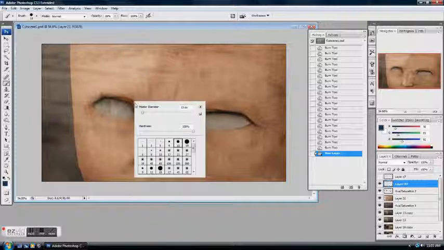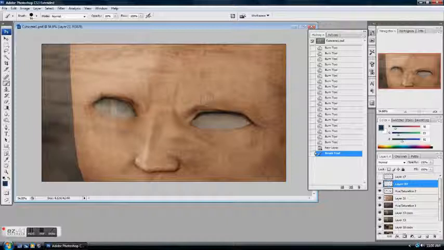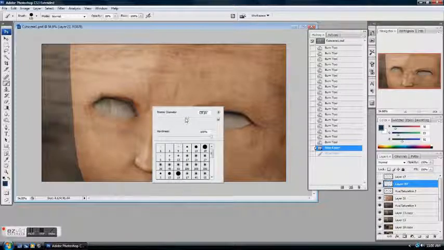So you go in, change the brush size with the right click, or you could just change it up here. Change it to not a feathered one. And what size do I want his eyeballs? Does that look okay? No, that's too small. Maybe that's too big.